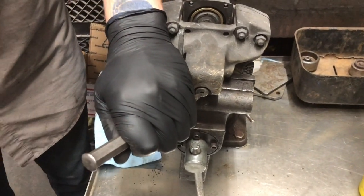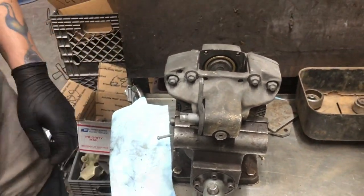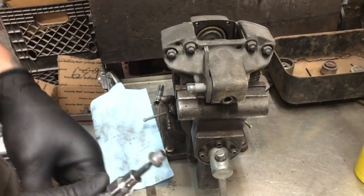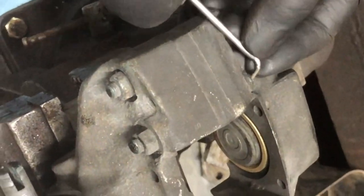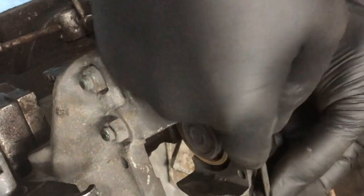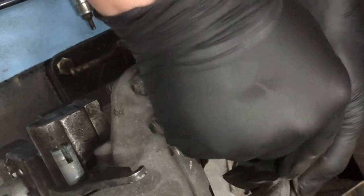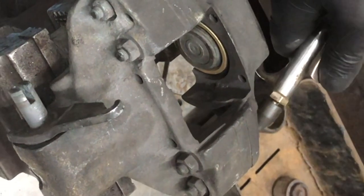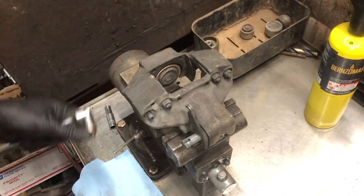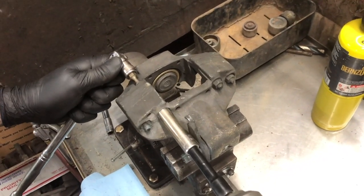When removing the inner adjuster cover, we like to take a cold chisel at the eight o'clock position and give it a quick tap. This allows us to spin the adjuster — they're often stuck — and this will let our four millimeter hex do the rest of the work. Here's an often overlooked step in the teardown process: these M7s are impossible to find, making them very rare. Shane is taking a small dental pick and removing any debris inside the Rebe R5 bit head. With fastener integrity being key, he's now using the correct Rebe R5 bit to remove the fasteners from this caliper.